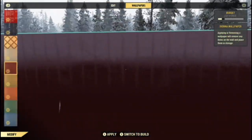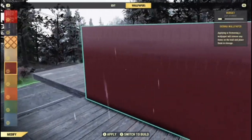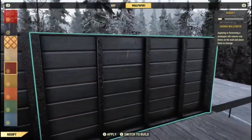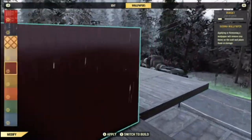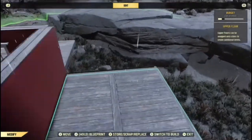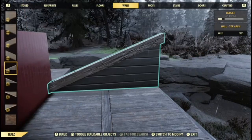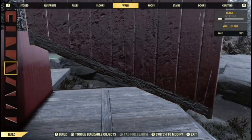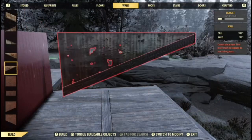I don't know who convinced Bethesda to make the weather more realistic — I've just about had enough of reality now. It used to be you'd log into your server and it'd be nice and sunny at eleven o'clock in the morning. Earlier on I did log in, it was half past eleven and raining, and I left it ten minutes, logged back in and it was four o'clock in the morning and raining.